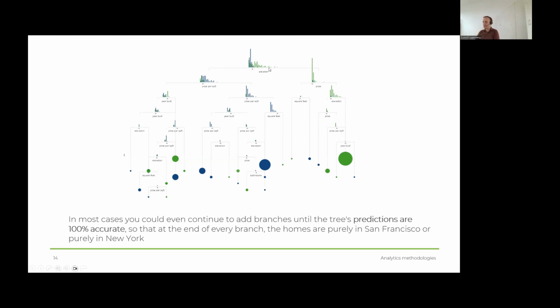No, yes, you can actually already see it. So here elevation is used at the top, and the letters are really small, but you can see elevation is used here, and then elevation is also used here, elevation is also used here, and elevation is also used here and here. So yeah, definitely it's possible to have a multi-split on one feature. So just using it once doesn't exclude it from being used later on.